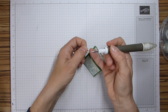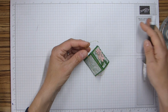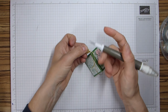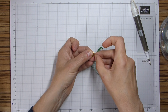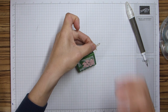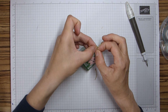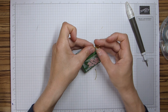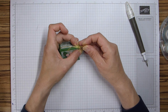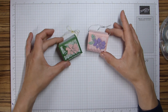Right, let's try it this way. Don't you dare. Oh my goodness. Take a deep breath. There we go. You see, patience is a virtue. And then just give him a real good pull. And if you're really happy, you can just trim off that ribbon. Just going to pull that a bit tighter actually. And there you have your teeny triangle favour. Aren't they cute?